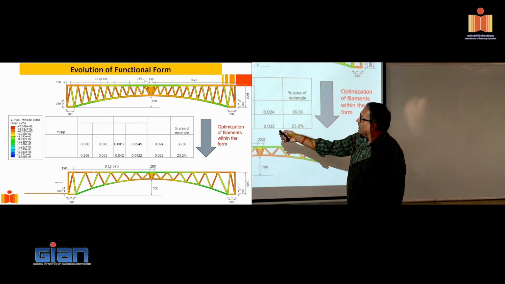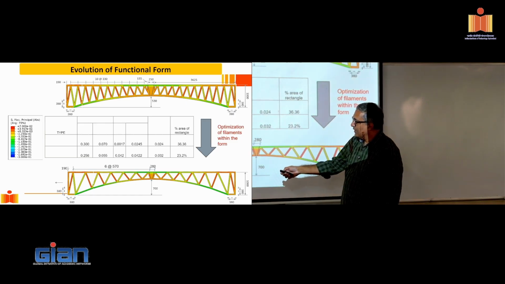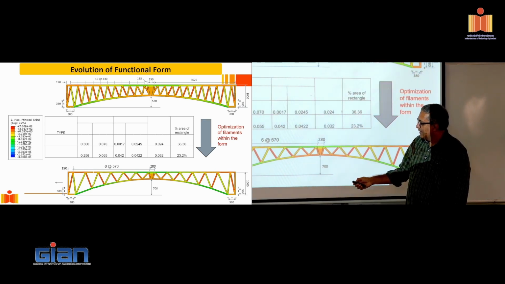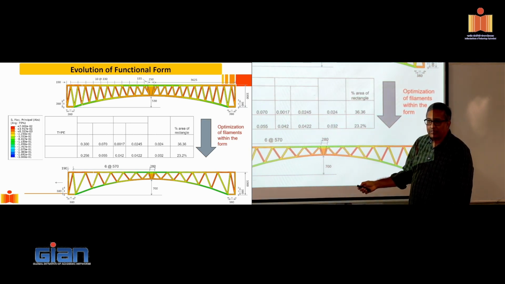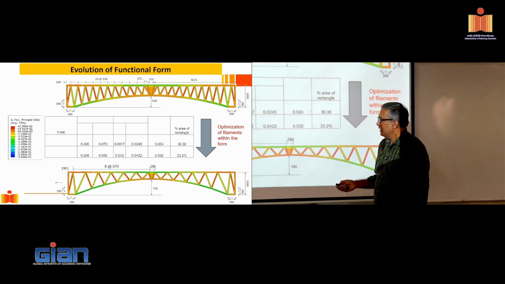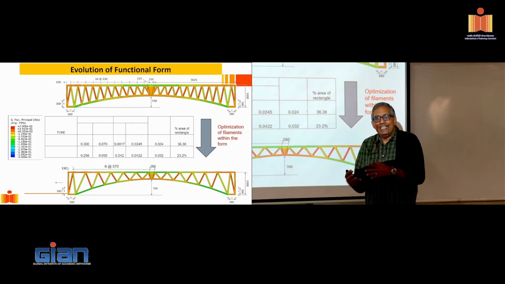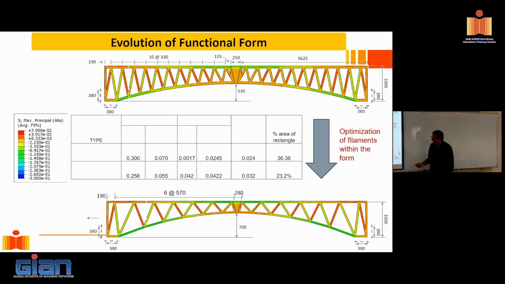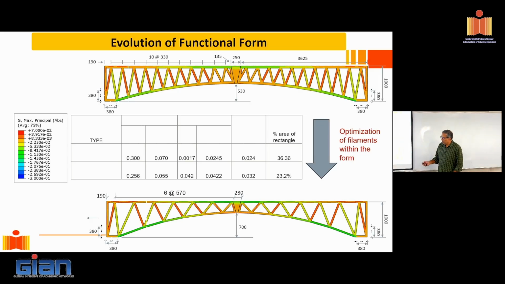So having done that, my biggest worry is this fellow, the top element here. This goes into flexure, right? This element actually goes into flexure. The alternate elements go into compression and tension. So I cannot completely avoid tension, but the tension is very small in this element. I do need this element. I cannot completely eliminate it because I need it for support, right? So we were able to come down to this rectangle with this shape, which, if you look at the volume of concrete that goes into it, is about 23% of the area of a solid rectangle. So I've already optimized compared to a solid block. I've already saved 23% material.